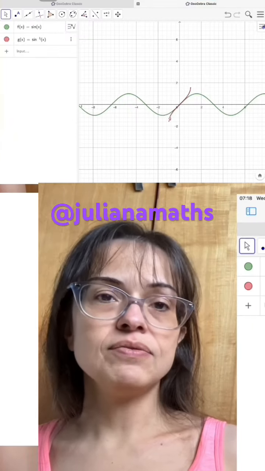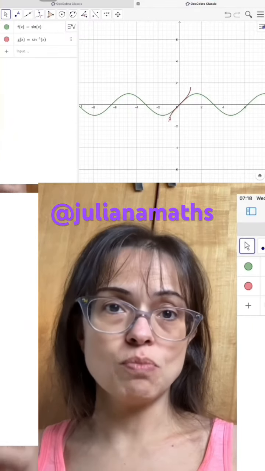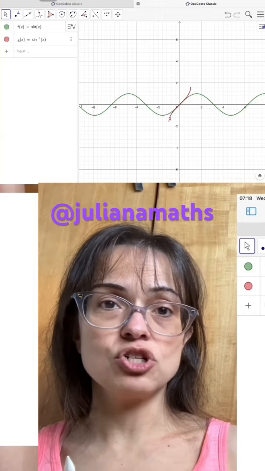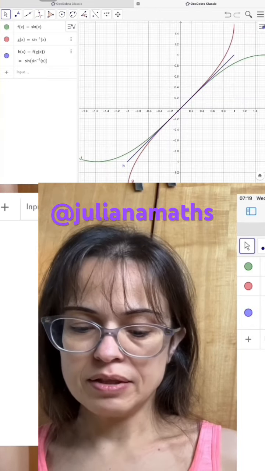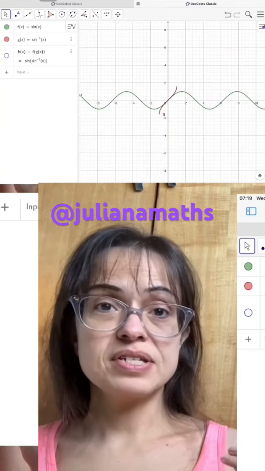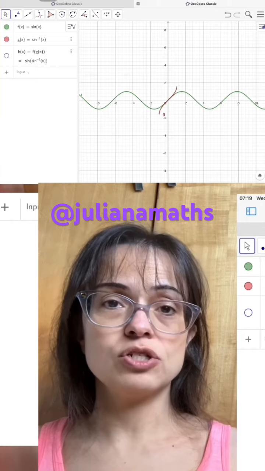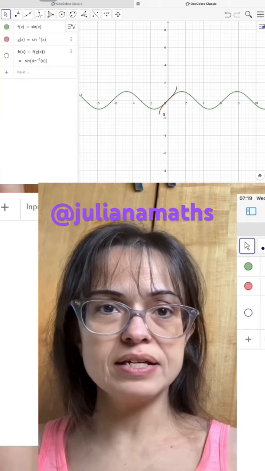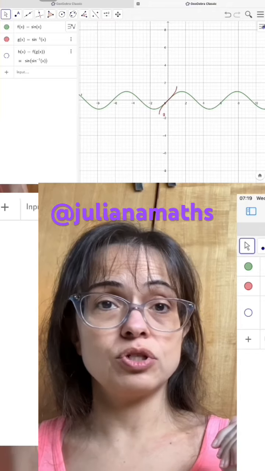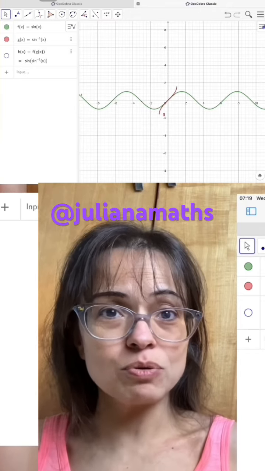Well, the sine inverse is the one that has the smaller domain. So if I put it as the inside of the composition, it's just a small part that matches the domain of the arcsine function, but the sine function has a domain that is all real numbers. So if we put that inside of the composition and the other one outside, it's not going to restrict the domain. It doesn't cancel out properly.